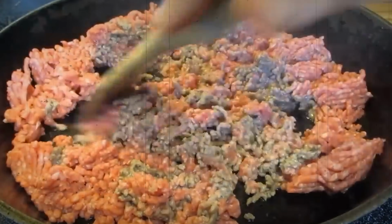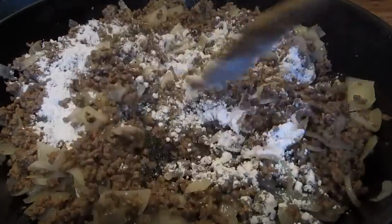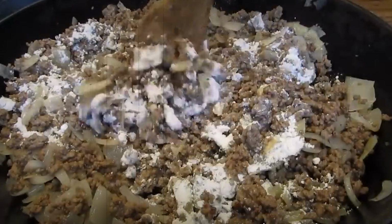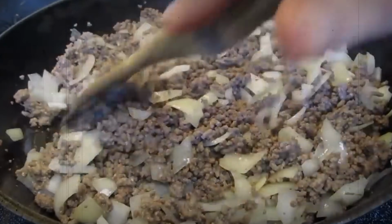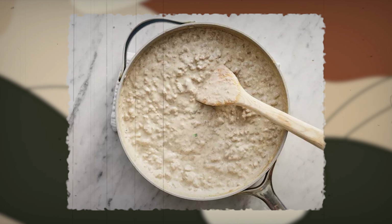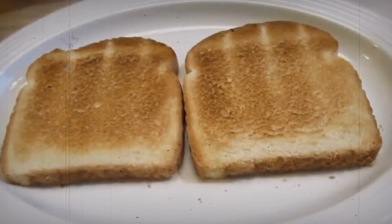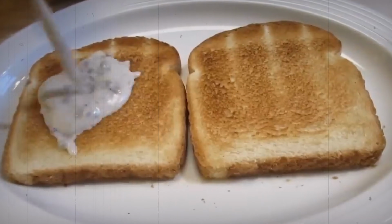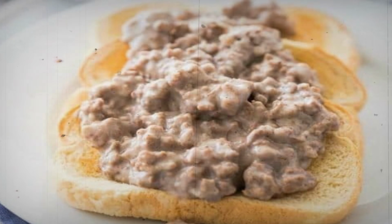Harold, now in his 90s, told me this was what his mother made twice weekly during the Depression. It wasn't fancy, he said, but it filled our bellies and gave us strength to face another day of uncertainty. Brown your beef with diced onion, sprinkle with flour, and cook for 1 minute. Then slowly whisk in milk. Simmer until thickened, season to taste, and serve over toasted bread. This simple combination continues to provide that basic sustenance to families facing economic hardship today.